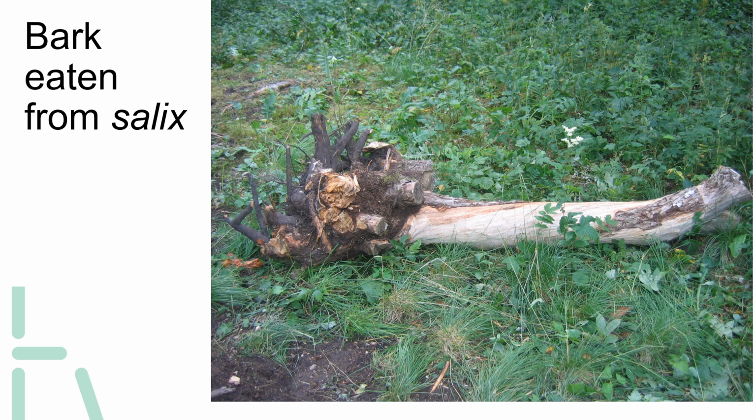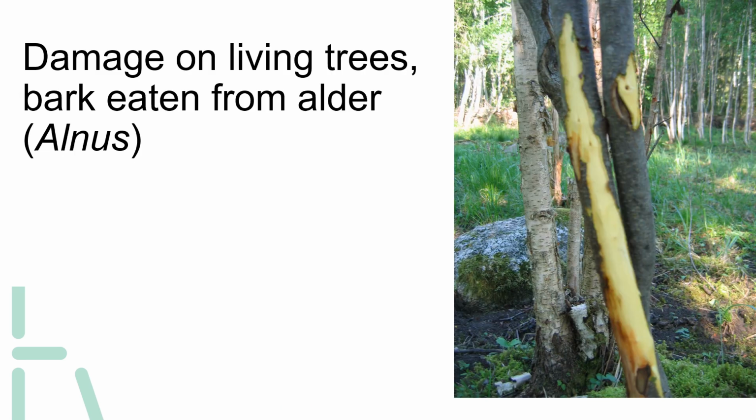And now let's have a look at some pictures. How does it look on the trees, the damage that the animals make on wooden trunks? This is a willow, a type of willow that is kind of a tree, very old growth. I had it lying down on the soil, but even then the sheep were eating the bark off. But damage on living trees: here you can see the bark eaten from an alder. Usually they don't eat all of the bark. They eat some of the bark.